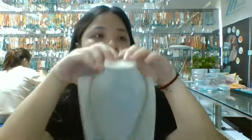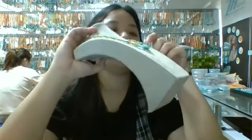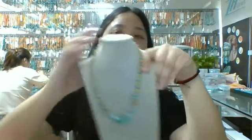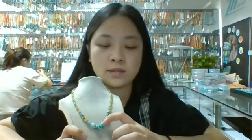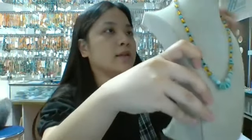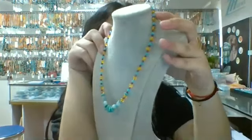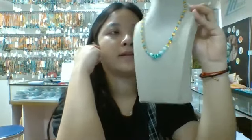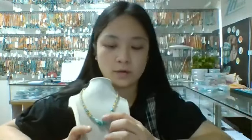Okay, please look at this necklace. Here are the amber round beads, about 6 millimeters, with 3 millimeter round beads. It pairs turquoise with nice festive beads. This necklace can be worn on any stage. I want to bring the product close to the camera so you can see it more clearly. All of the stones are polished and smooth, and look so pretty. If you like this one, it can highlight the sense of your high-end image.